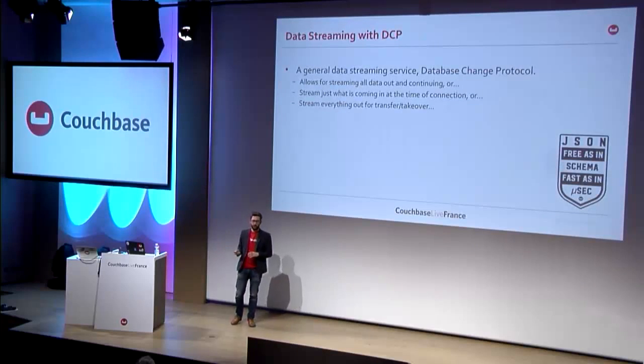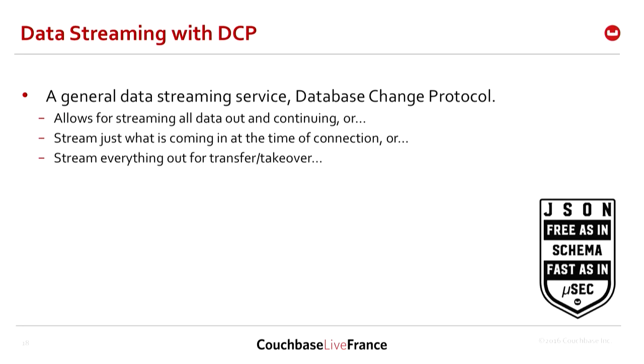Finally, the streaming. This lets us do things like stream all of the data out that's ever been written, and then keep streaming to me. And indeed, that's what I will do when I turn on my Spark demo later. Or I can say, start from now, because the protocol allows for snapshotting. I can say, what's the latest snapshot? Stream me data from there. Or if I want to totally migrate the data out and transfer to another system, transfer to another cluster, I can stream everything out, transfer it to another Couchbase cluster over cross-data center replication, and then turn off my old cluster.